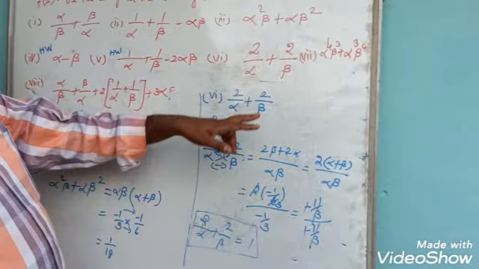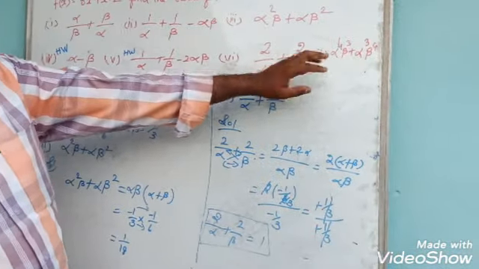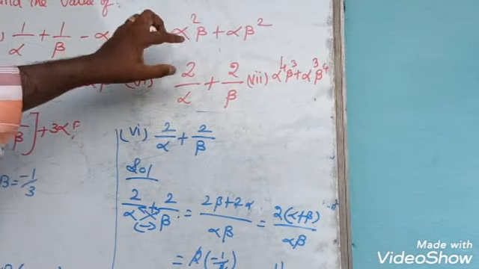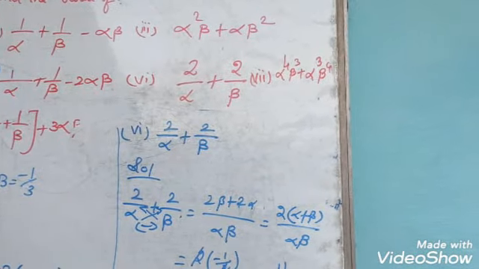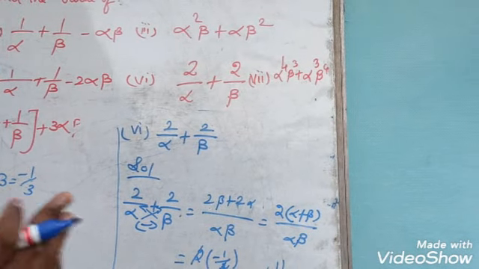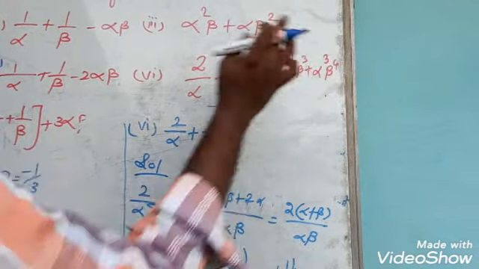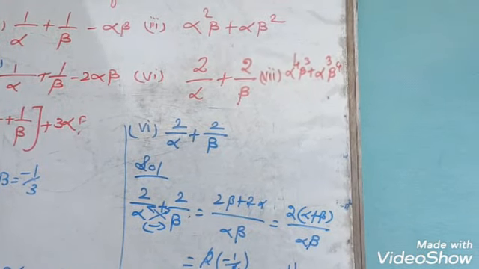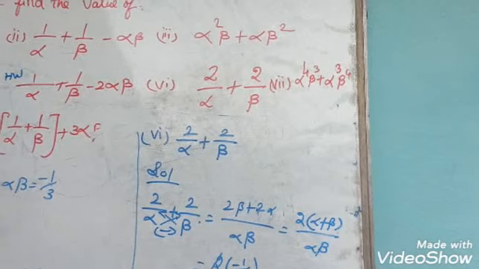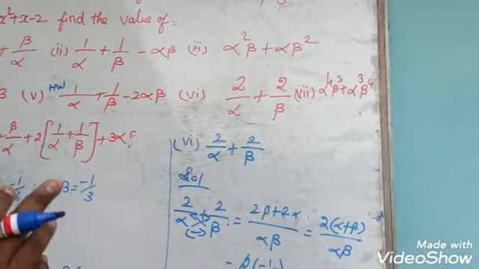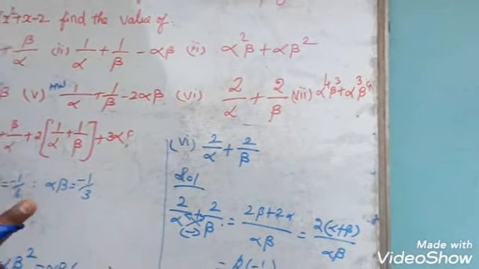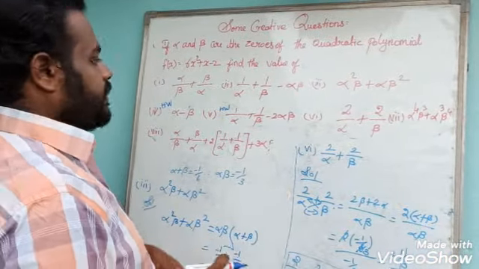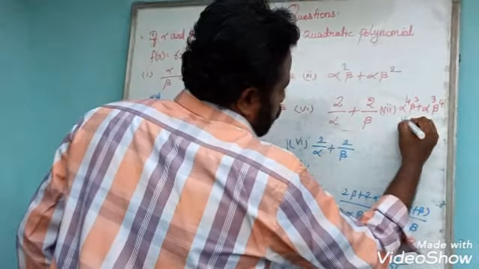Now you see question number 7. It's related to question number 3. Here we have to take something out commonly. Just think, what are the things we commonly take out from this expression? Alpha power 4 beta cube and alpha cube beta power 4. You take it out, and you get the product of zeros and the sum of zeros. Also think about exponents and powers. You already studied this in 8th standard. Just think and solve it. This one is your homework.